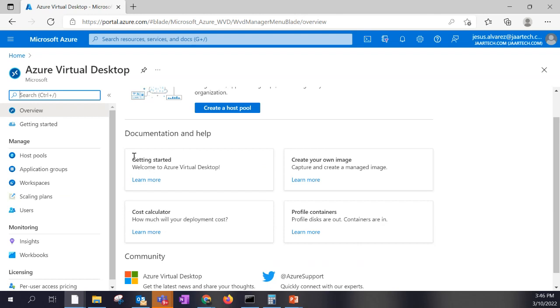For example, how you can start to run the solution, how you can create an environment with your own image of the server that you are going to deploy in the solution, how to calculate the costs for the environment, and some profile containers, how we can run this to have a profile that is not in the containers.